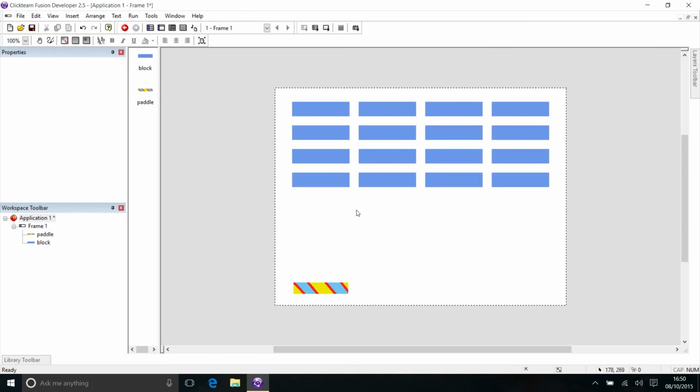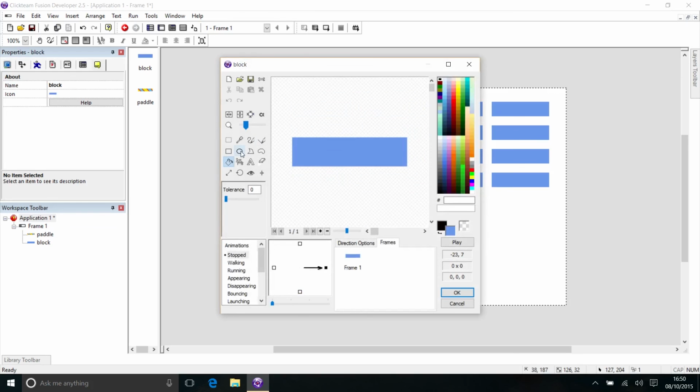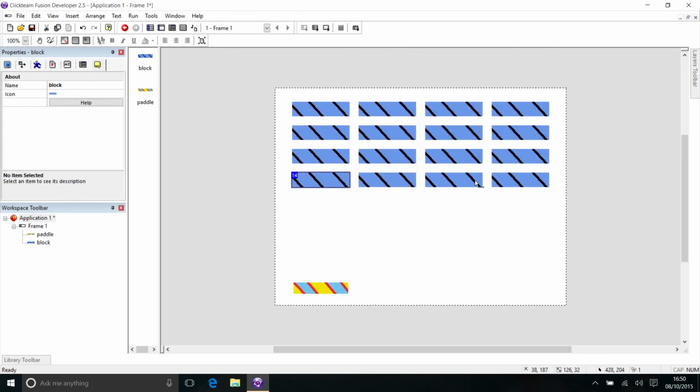Okay, now that's the blocks all set up. Now at this point it's really annoying because I want them to look slightly different. Well, that's easy. Just click on one of them, like I showed you before. So if I wanted some stripes through this as well, just do the stripes now in black. As I said, this is not a graphics design course, clearly, and it updates them all.